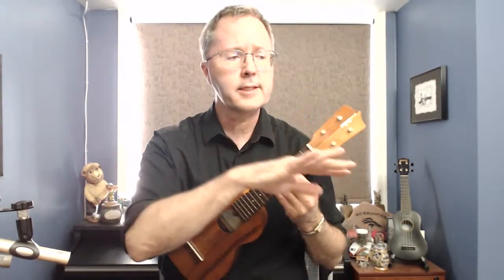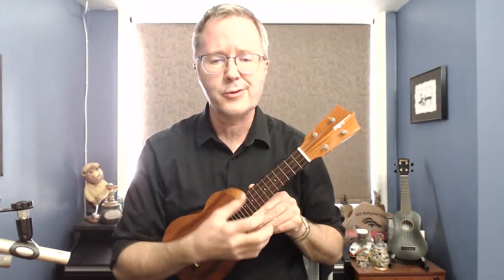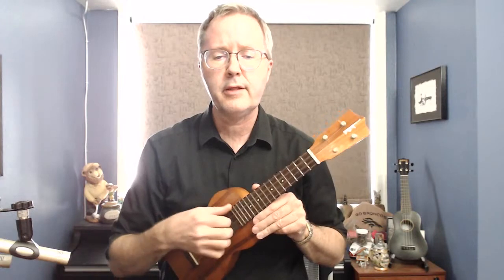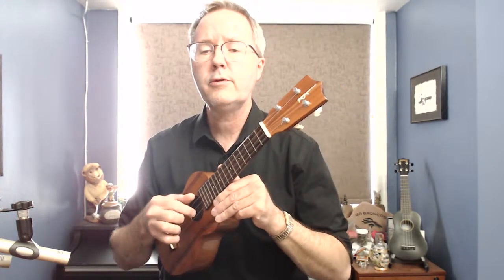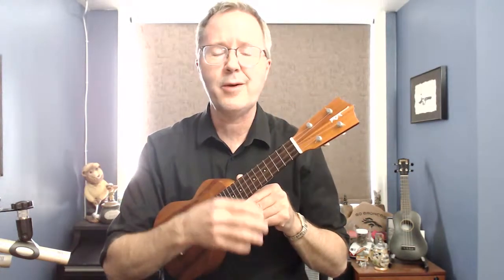Also, in this, going through that verse, I decided to give you all kinds of different strum patterns. One was just thumb down, one was index up and down, one was plucking these four strings, and one was doing a little bit of an arpeggio pattern. Those of you who are newer, honestly, a thumb down is beautiful. That will take you a long way.